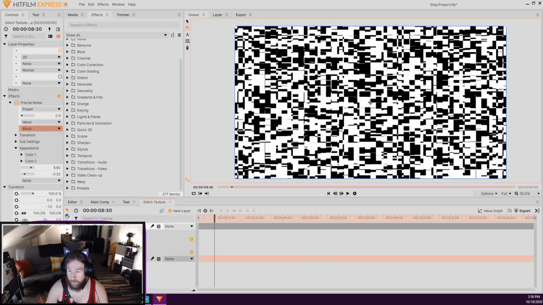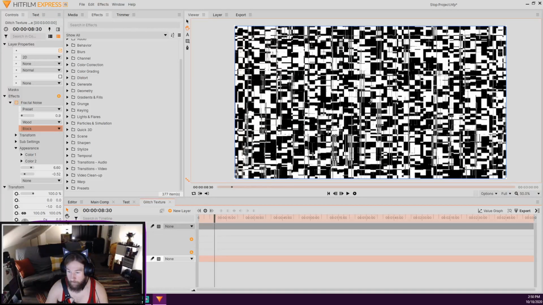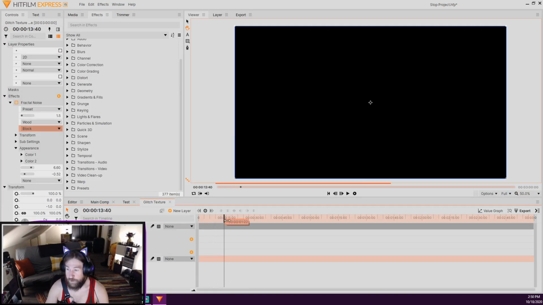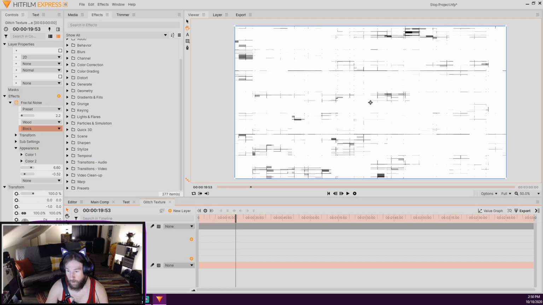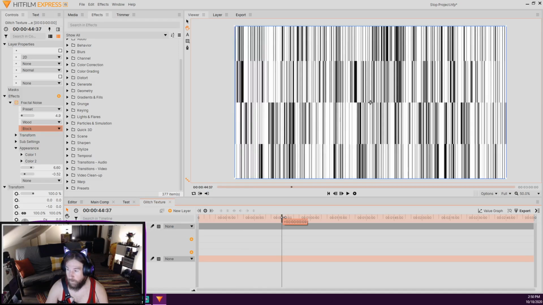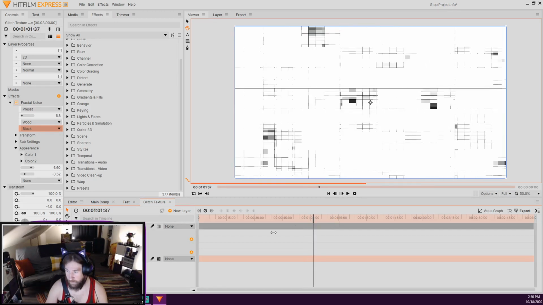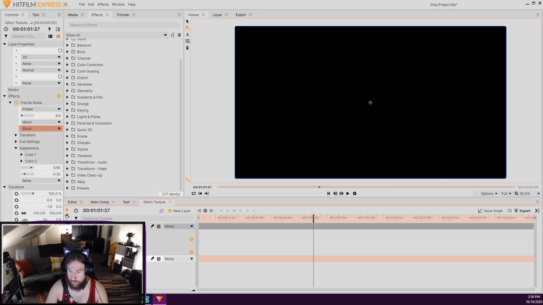And then this is just a second version of that same effect, the fractal noise, to lay on top of it to further distort that effect, to give it a little bit more of a digital feel.